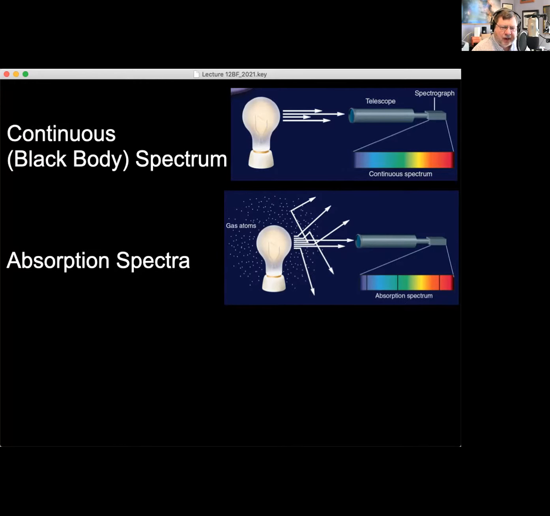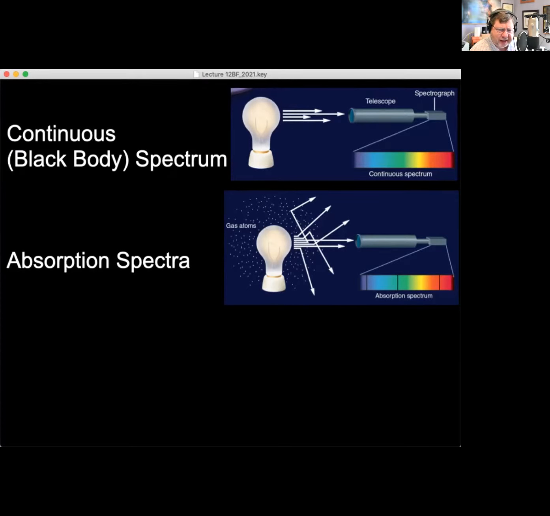Absorption spectra, when I shine normal light through a thin gas cloud, what happens is some of the photons that are shining through that thin gas cloud are absorbed at very specific frequencies, a frequency that's specific to particular atoms in that thin gas cloud, and it produces an absorption spectrum.